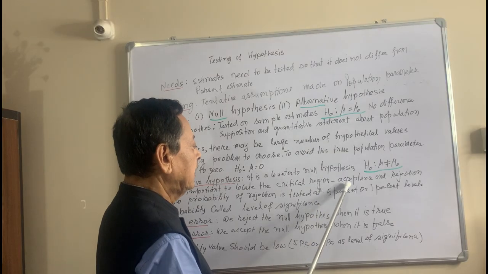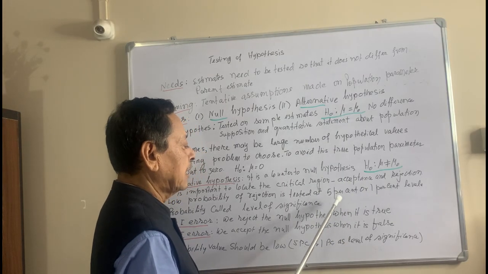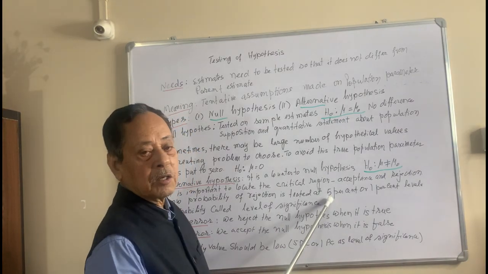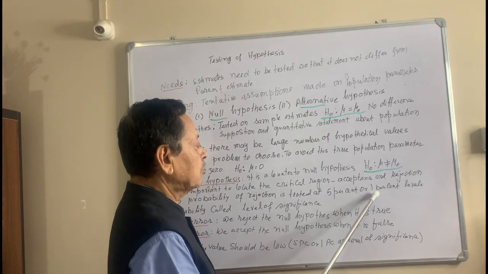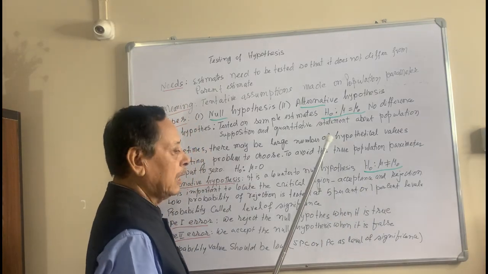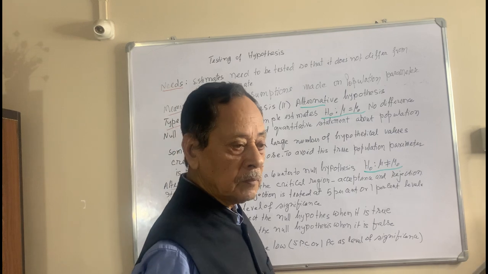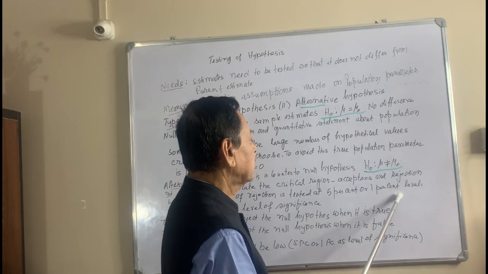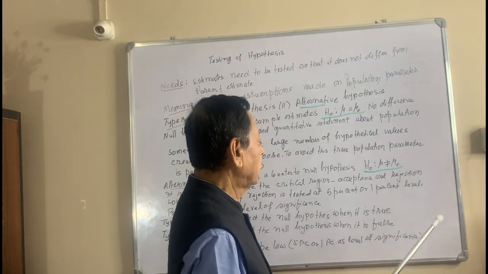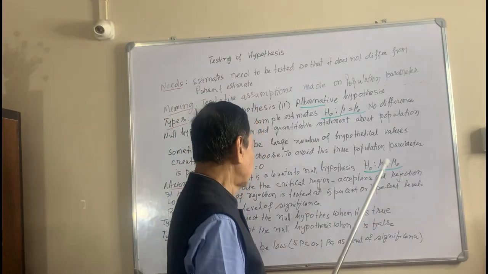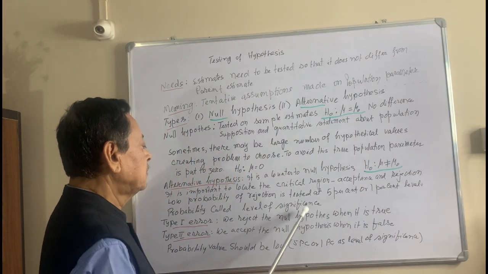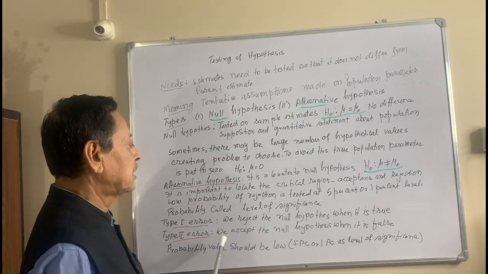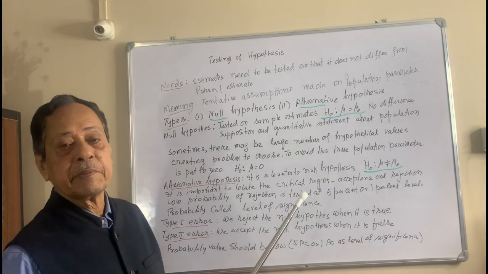Generally it is done at 5%: that out of 100%, it is not true at the 5% level. Or if it is a 1% level, it is very good. That out of 100 samples, in one sample only, that means 1% of the samples, it is not true. In 99% of cases, it is true. So this is called the level of significance. We say a 5% level of significance or a 1% level of significance.